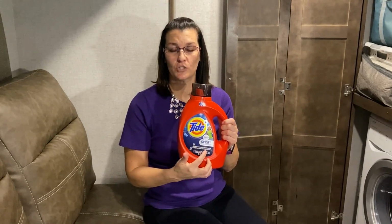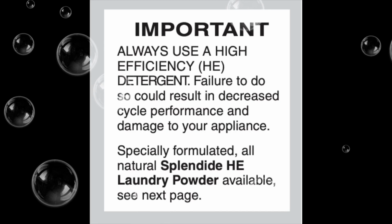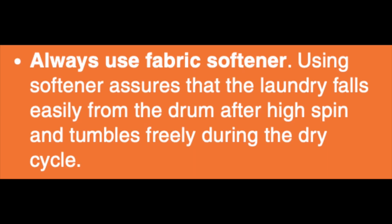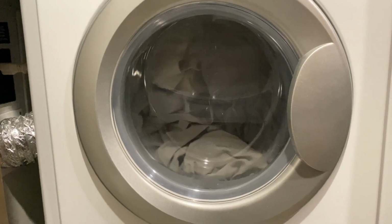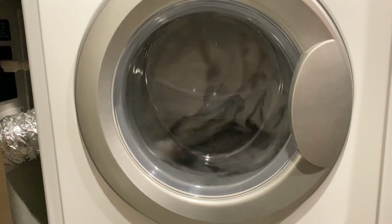When you're using the unit, it's really important to use the HE, which is high efficiency soap. This creates less sudding, and if you use other soap, you're going to mess up the machine. You also cannot use dryer sheets in there. You have to use the fabric softener, and what the fabric softener does is make sure the clothes fall off the drum so they can loosely fall during the drying cycle, and it prevents wrinkles.